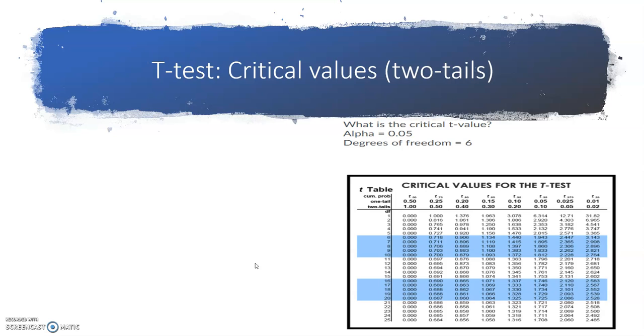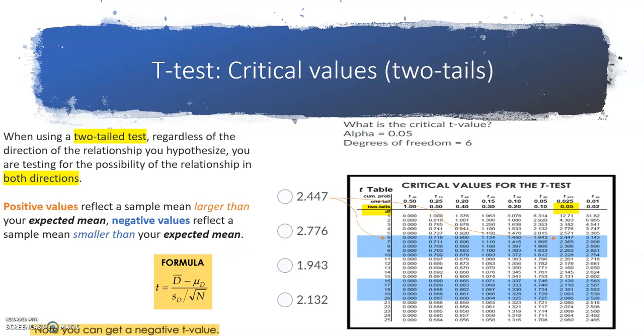So t-test critical values and two-tails. So in this test, to find if there is a difference of means, if it's significant, we have to compare the observed t-value with the critical values. So we can see that the degree of freedom is 6. So with the two-tailed 0.05, we can find the critical value is 2.447. So the reason why we take two tails is because the mean difference can be either positive or negative. Positive t-values means the observation is larger than expectation, and the negative t-value means the observation is smaller than expected values.